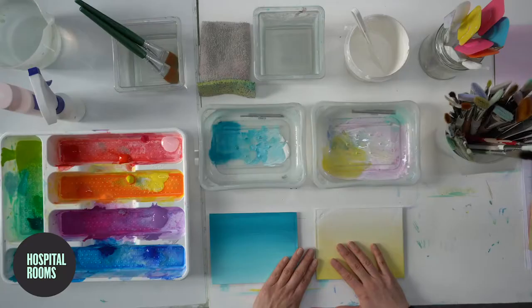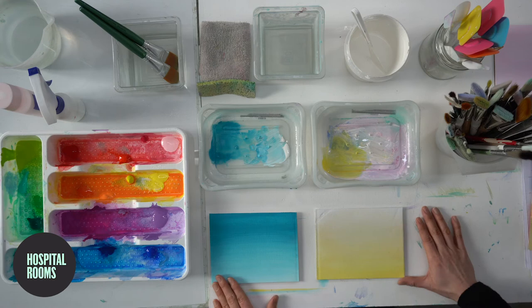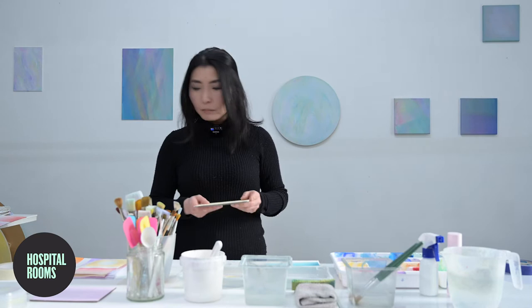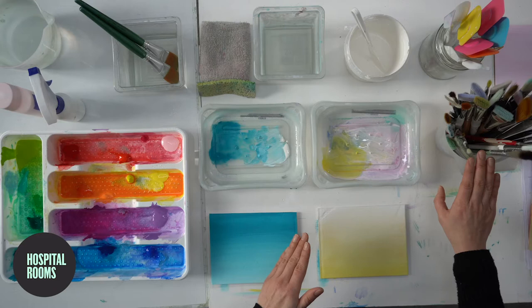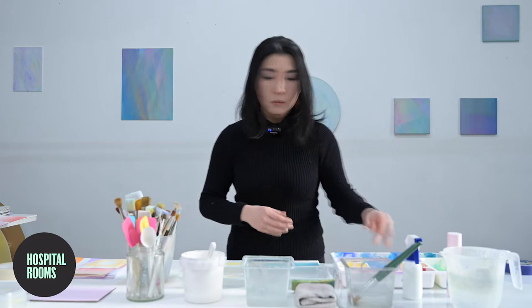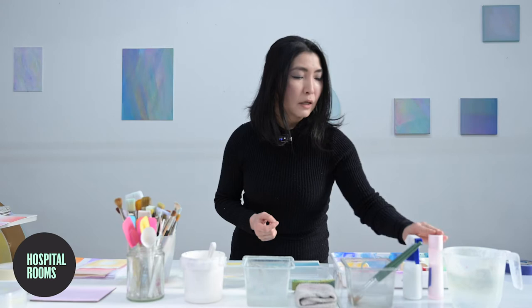The materials we need for this workshop are a palette, paints, and something to paint on. In my case I prepared a primed cardboard, a brush, a palette knife, extra white paint, water, and spray — I use this a lot because acrylic paint dries very quickly — and glazing medium already diluted and ready to use.